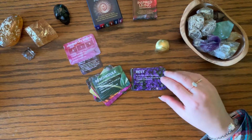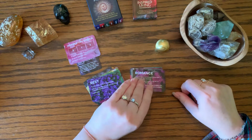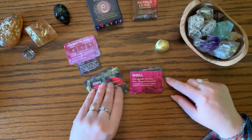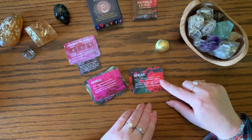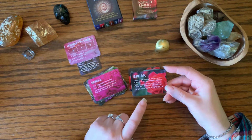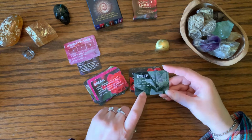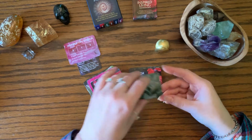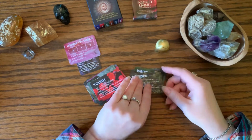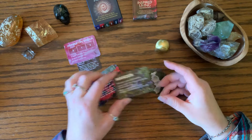that's a good one to rest. Sometimes people just, with life and everything that happens, don't always take enough time to do their resting and self-care. I like this as well. Speaking thoughts into form. I can always get behind anything that's talking about making a cup of tea. And wander, another one of my favorite things. Sometimes it's nice just to get outside and explore without a set plan.